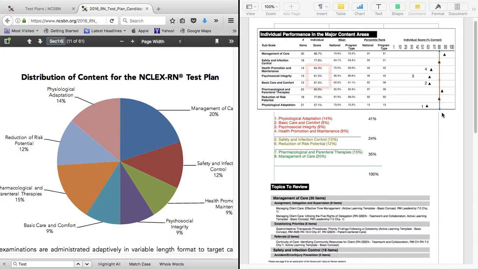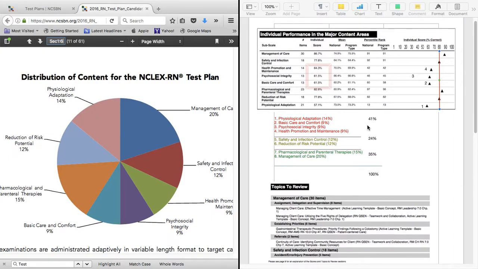And the reason we get you to do that is because anything that is below 80% needs to be looked at immediately. And so I have listed from 1, 2, 3, 4. Anything that's furthest away from the line goes first. And that's the first thing that you're going to be studying, that topic.